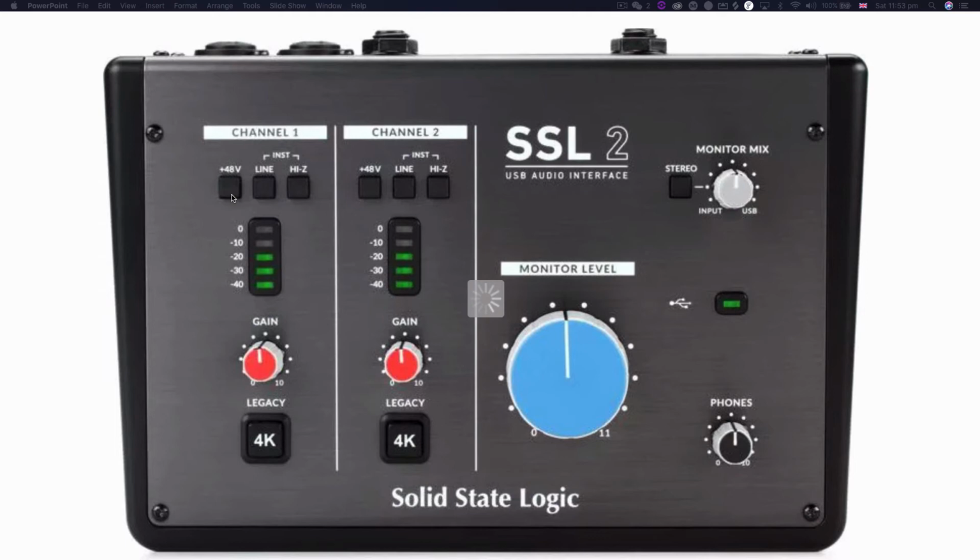Oh, by the way, this is very important. If you have a dynamic mic or ribbon mic, you don't need to press that. Otherwise, it may destroy your mic, especially ribbon, since the ribbon inside of the ribbon mic is pretty fragile, and you don't want to accidentally burn it. There's an exception in the ribbon mic family called active ribbon, which means you need to use the phantom power even though it's a ribbon mic. But that's the only exception. For general rules for ribbon mic and dynamic mic, never press that.